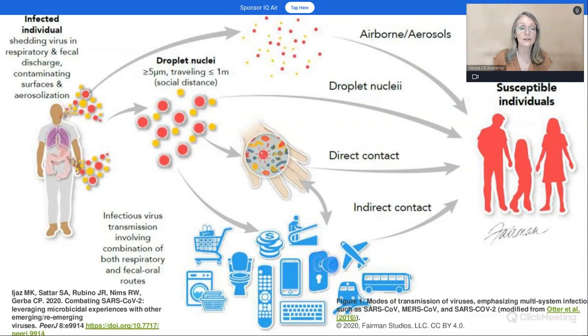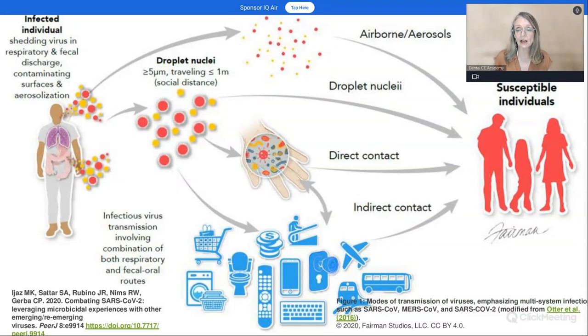All right, so again, here's our friend, the droplet nuclei, less than 5 microns, and they float around in the operatory because they're very light in mass until they reach a surface or perhaps a susceptible individual. These droplet nuclei, again, very small in diameter and very light in mass, are the evaporated nuclei. And we also said the ultrafine particles that Gloria will be talking about later, very dangerous.